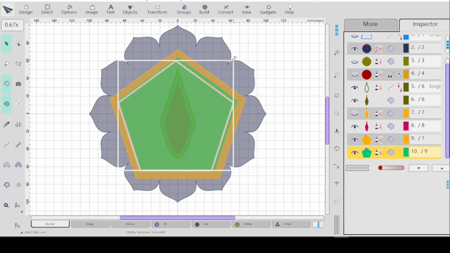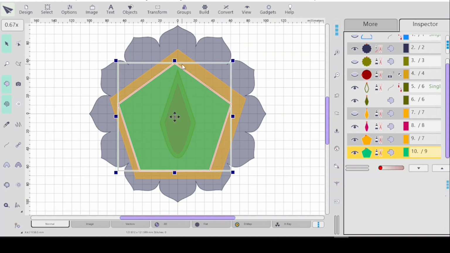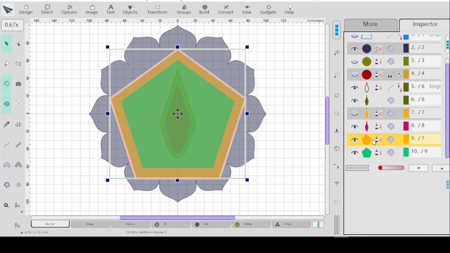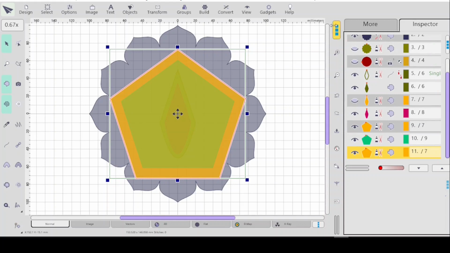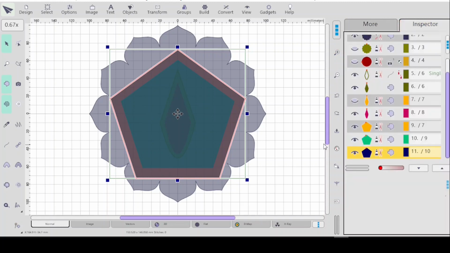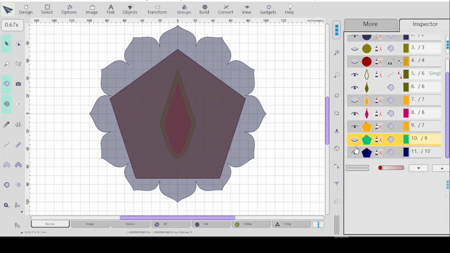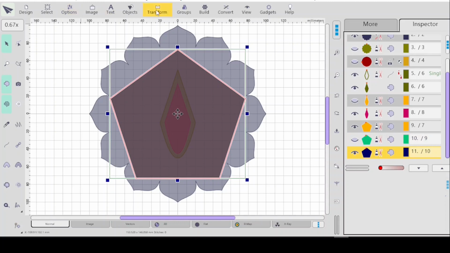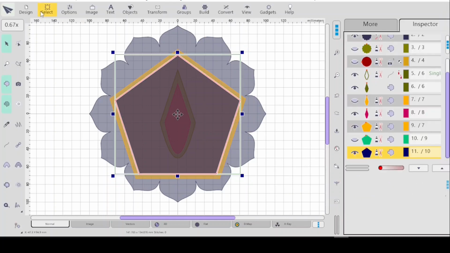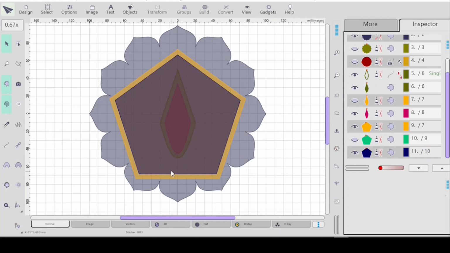You might be able to see it more the smaller I get. Control Alt C. That might be a little bit more obvious. But let's copy and paste it. Control C, Control V. And we'll make this one blue. And let's go ahead and hide this green one that was irregular, just so we don't get confused. So we'll click on the blue one and we'll go to Transform, Offset, Shrink, 10, Check. And if I click outside, you can see this gap all the way around.